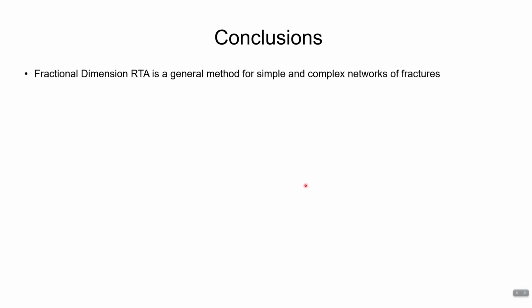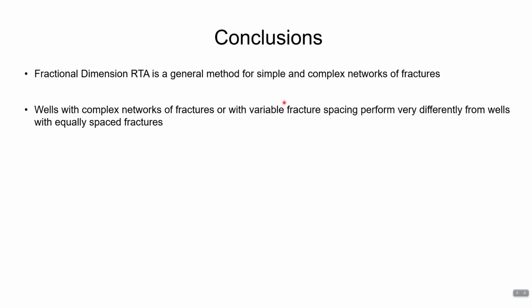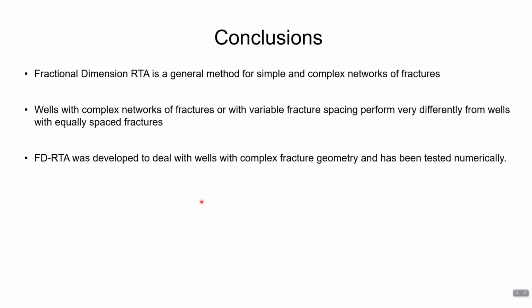So let's go to conclusions. The fractional dimension RTA, or FD-RTA, is a general method for simple and complex networks of fractures. So we can analyze equally spaced fractures, and we will obtain the same result as classic RTA. Now, something important is that wells with complex networks of fractures or with variable fracture spacing perform very differently from wells with equally spaced fractures.